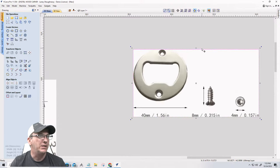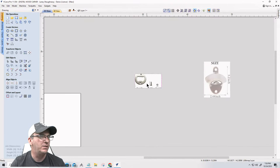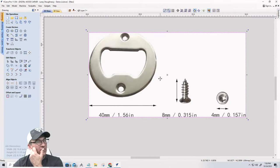Okay. So let's focus our attention. Let's move this one over here and this one over here. Okay. So this particular insert is 1.56 inches in diameter, and it is 0.1 inches thick.